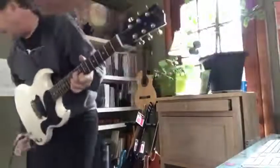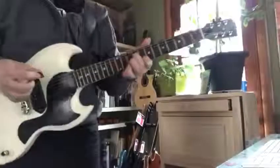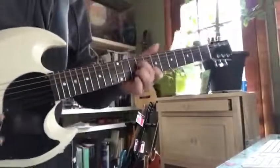Echo. It's called an Ibanez Echo Shifter. One of the best little echo pedals I ever had. Not too expensive. Ibanez Echo Shifter.